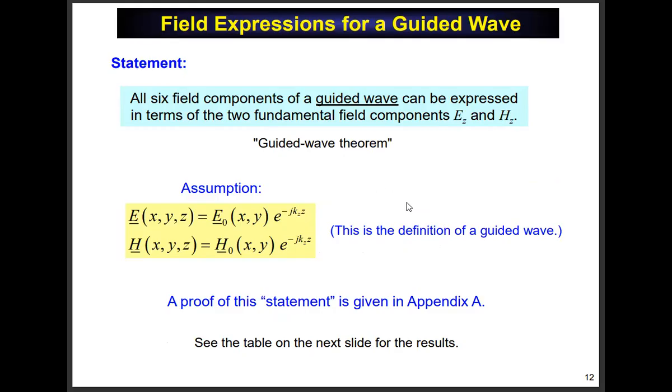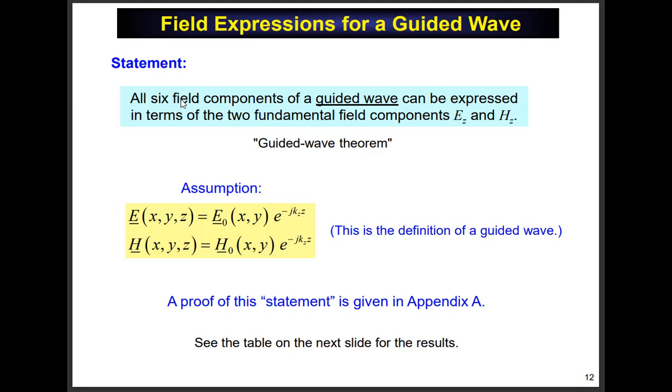When microwave people study guided wave structures, they really like this theorem because it's very useful. Let's just read it off. Now remember, in an electromagnetic field, there's 6 components, because there's 3 for E and 3 for H, right? In the phasor domain, EX, EY, EZ, and same thing for H, right? There's 6 of them, right?